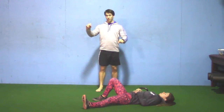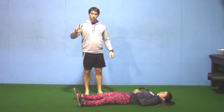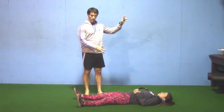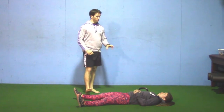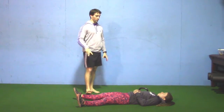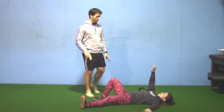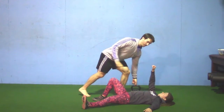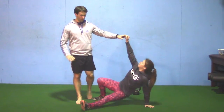So, that transition, okay, from hips up to leg sweep is the hardest one to get. Let's do that with body weight. I want to get you to your hips up, and then I just want to work on the transition for a couple minutes, all right? Maybe a couple minutes, we'll see. All right, elbow, hand, hips up. Okay.